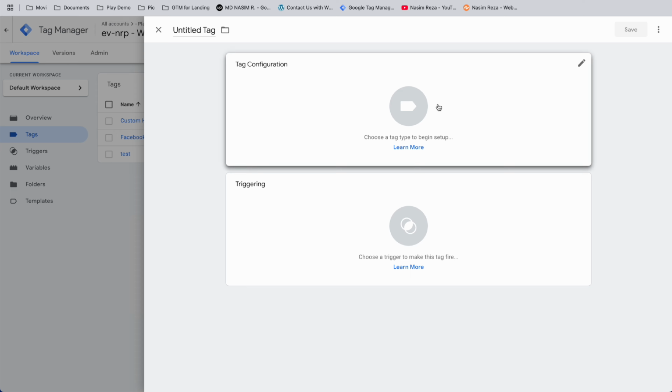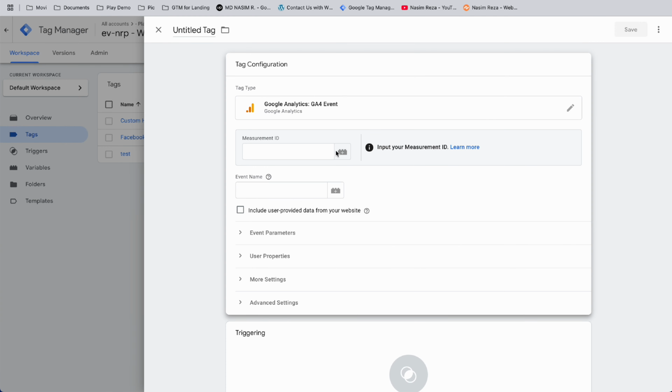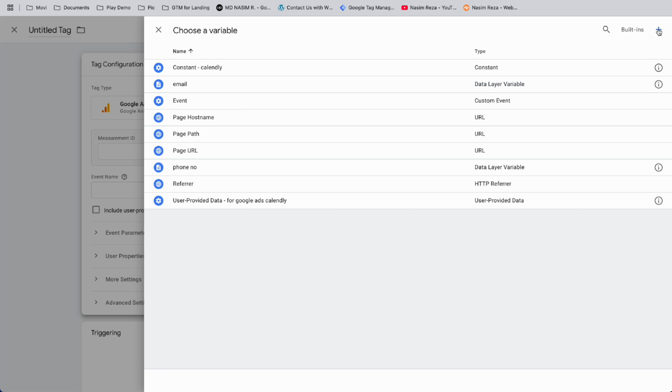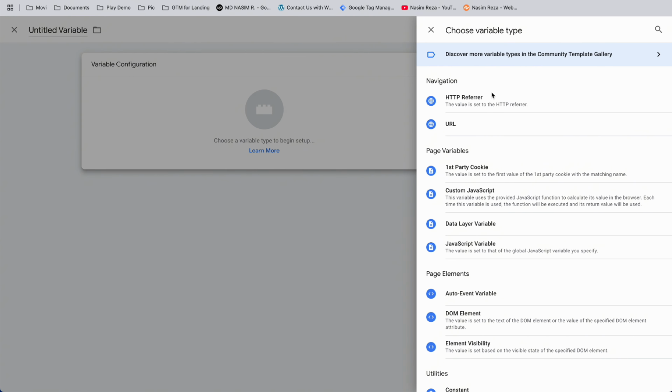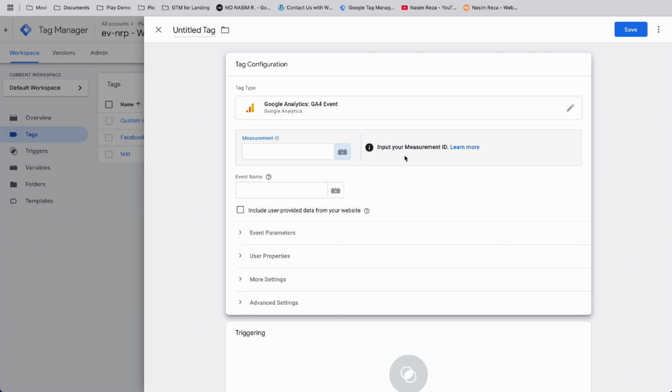Open a new tag and select Google Analytics, and here you can see no measurement ID, so we need to create that. If you want, you can add a Google tag, but you can also use this measurement ID here.